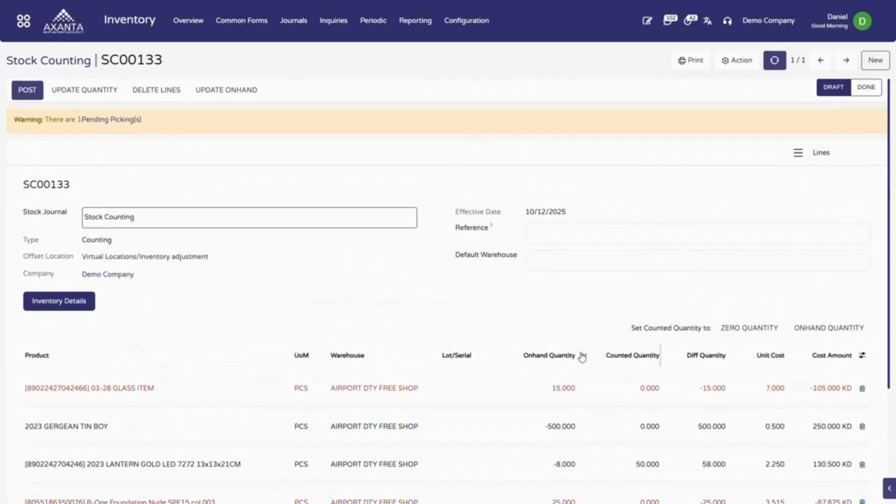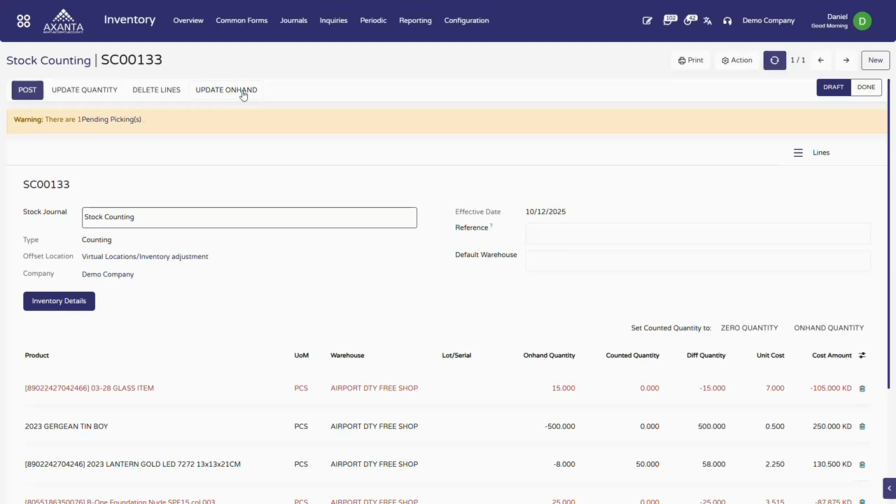Next we have the update on hand button. Assume that you have already completed the physical stock counting for a product and have created the stock counting journal, but after that you realize that there are some pending deliveries or shipments for that same product that are still in process.